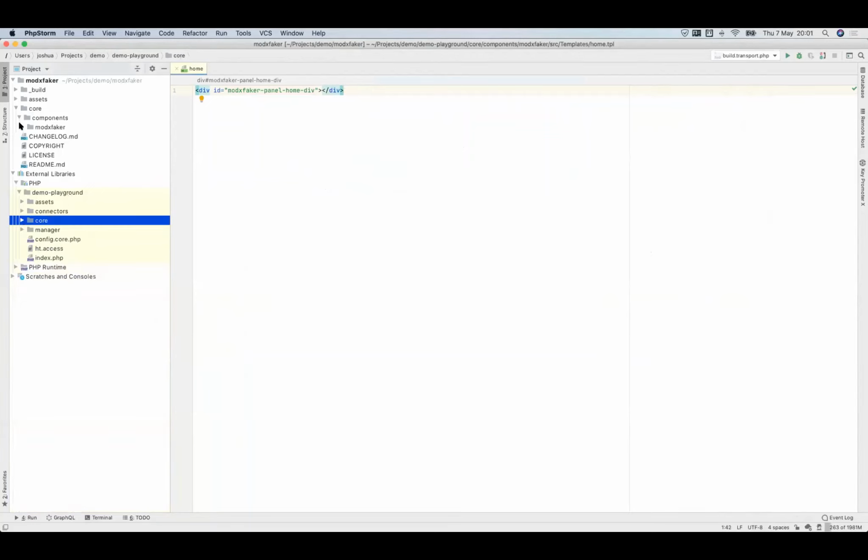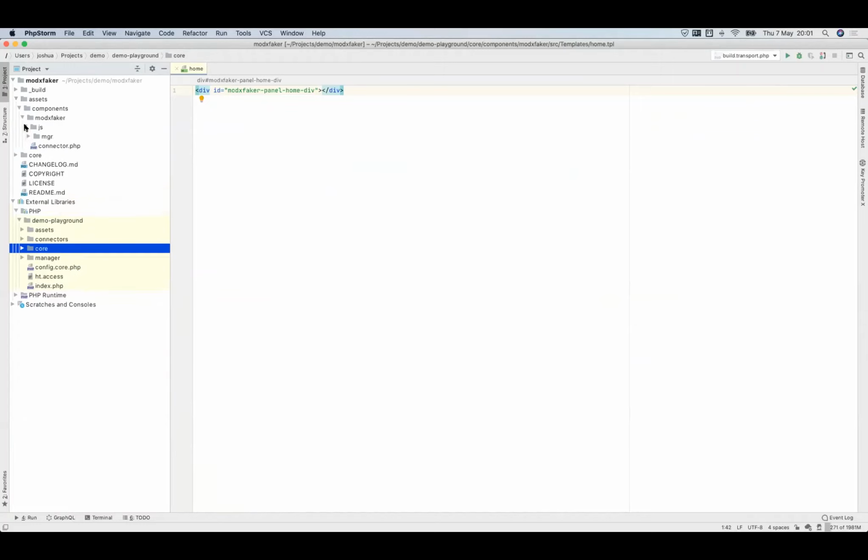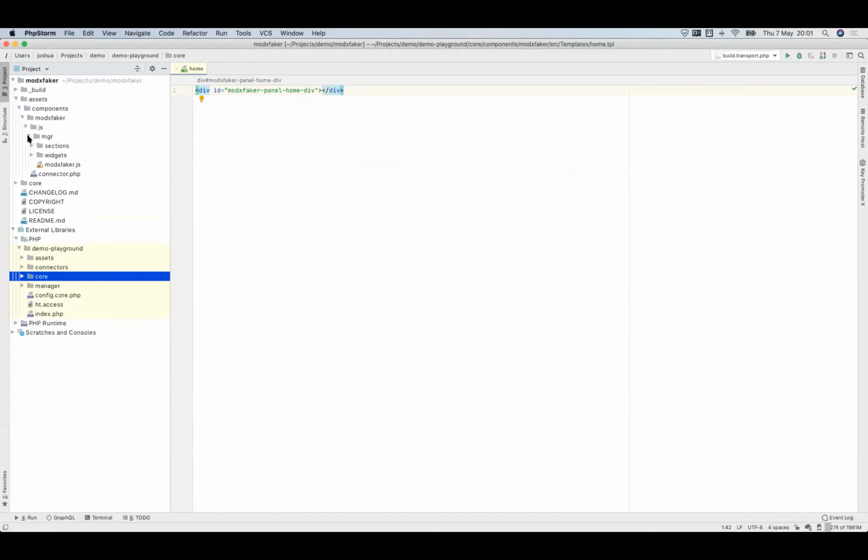I want to have a button that will ask you how many resources you want to create. Already started making them.